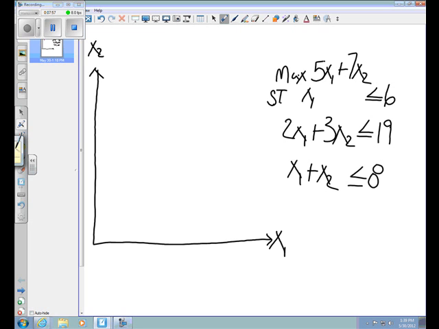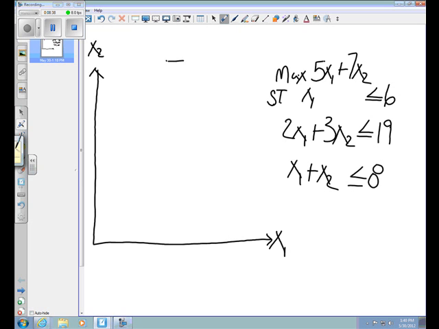So what we have here in this 2x1 plus 3x2 less than or equal to 19 is a line we could graph. We have a relationship that's expressed mathematically between x1 and x2, and that relationship can be graphed as a line. If we forget this less than or equal to business and just treat it like equal to. So we're going to forget about the less than sign there, and we're just going to treat this as 2x1 plus 3x2 equals 19.